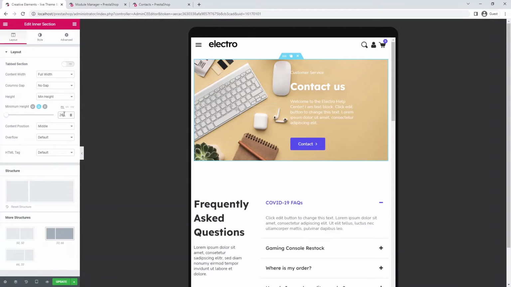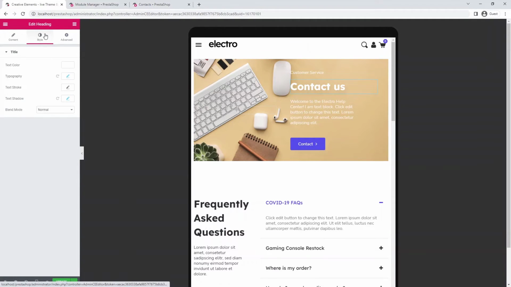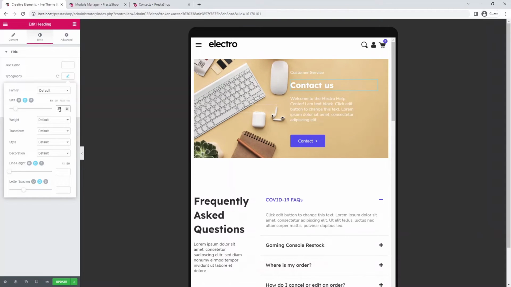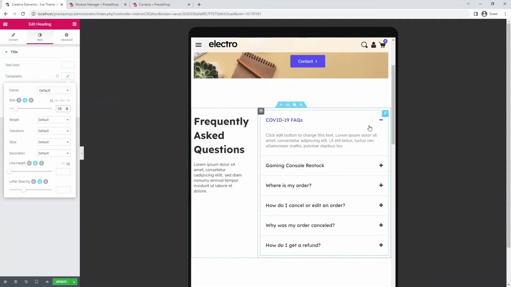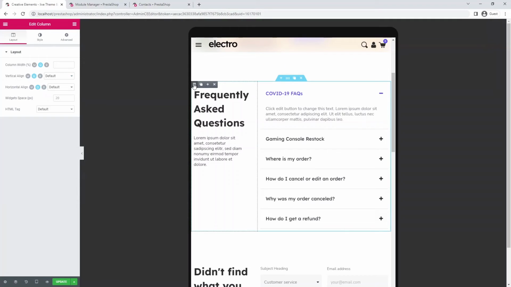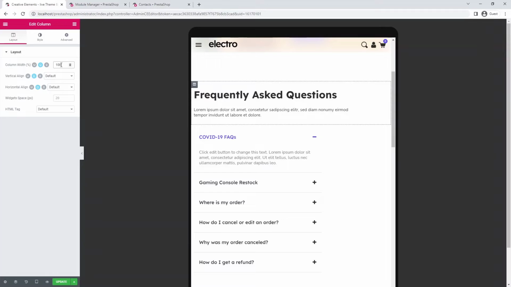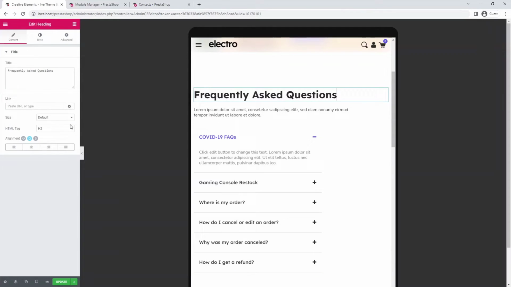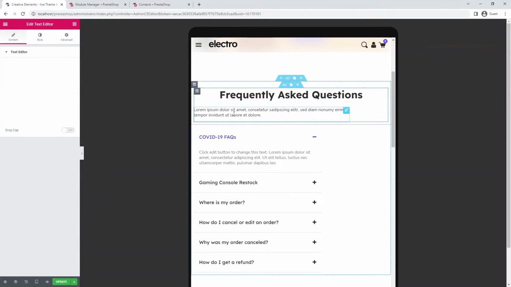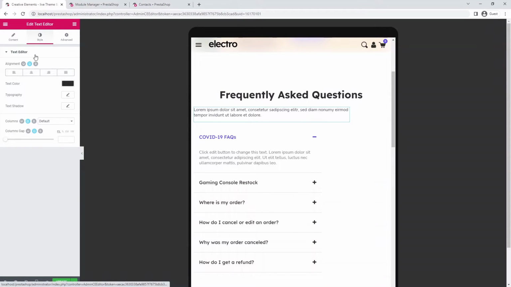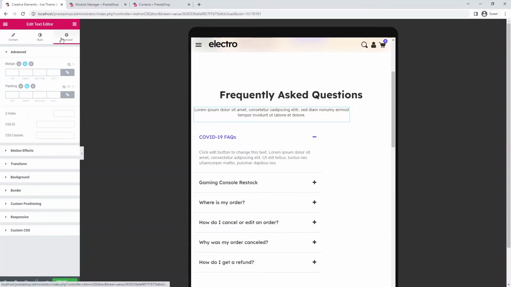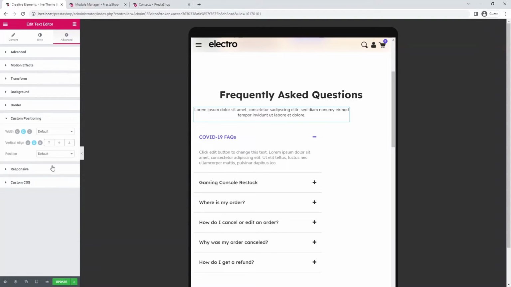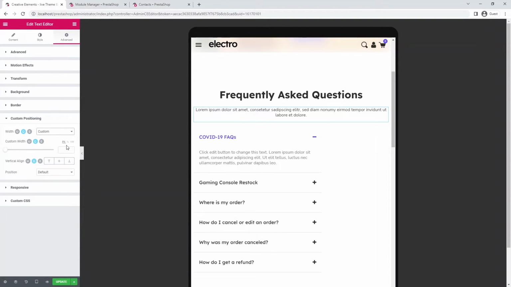You can lower the height a bit here. Set the font size of the heading to slightly smaller. Here I want the two columns to be below each other. It can be achieved by setting the width of both to 100%. In this case, it looks better if the titles are in the middle. The bottom one is not centered, because we set its custom width to 80% on desktop. On tablet, set it to 100, and it will be centered.